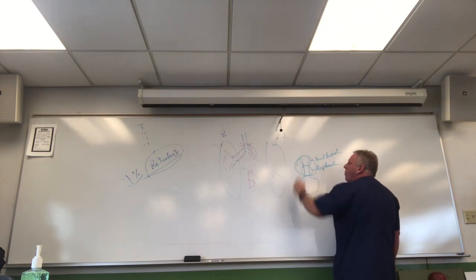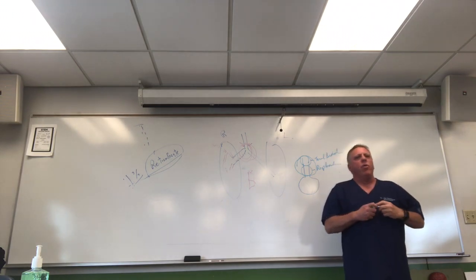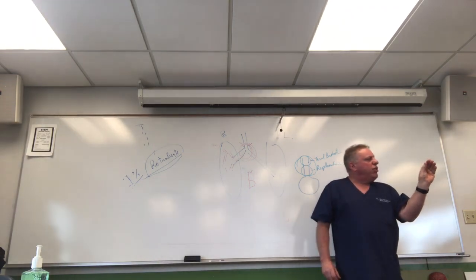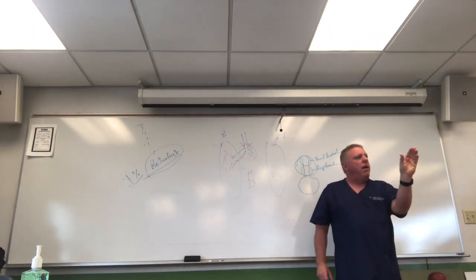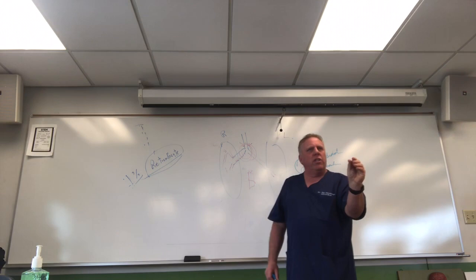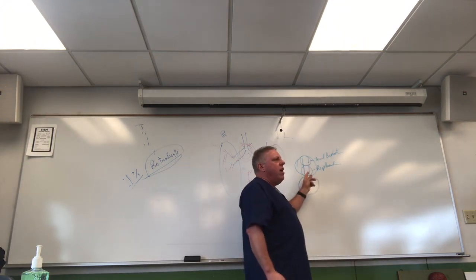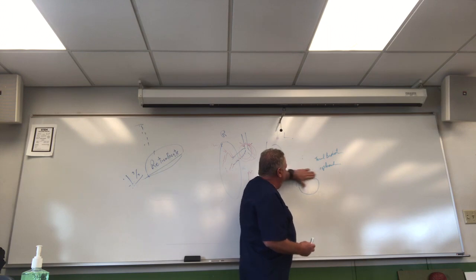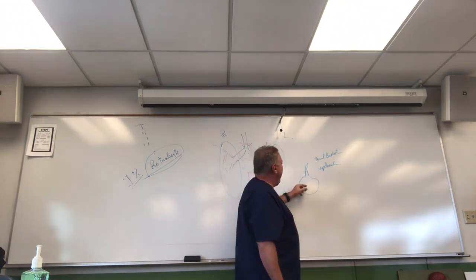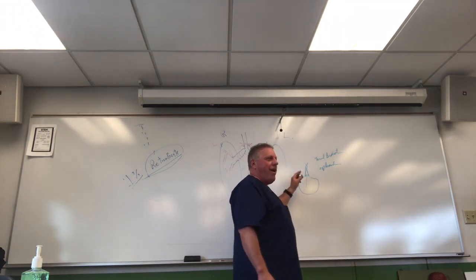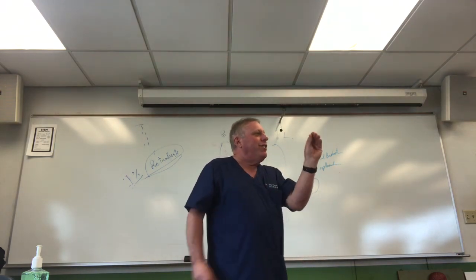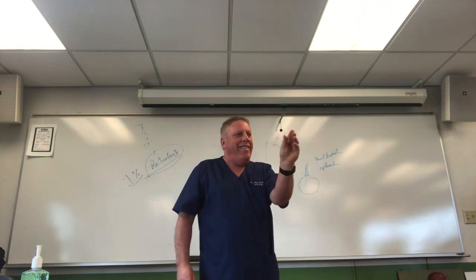This is the area which has no integrity. In other words, their tube is very flimsy, and it opens up when we breathe in, and it kind of has stress when we breathe. When we breathe in, it opens up for air, and then when you breathe out, it kind of constricts a little bit. You understand that? This is where asthma comes into effect, because this area constricts so much that it can't get the air out. The respiratory and the terminal bronchioles touch each other when they breathe out, and they don't have any integrity there.